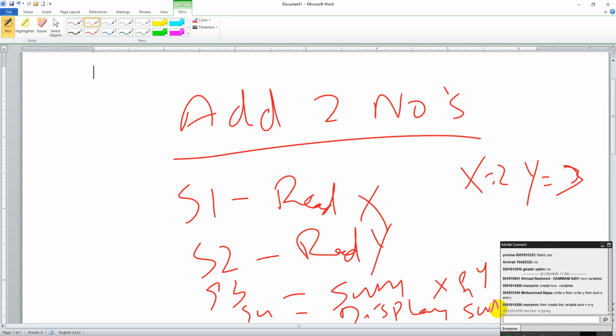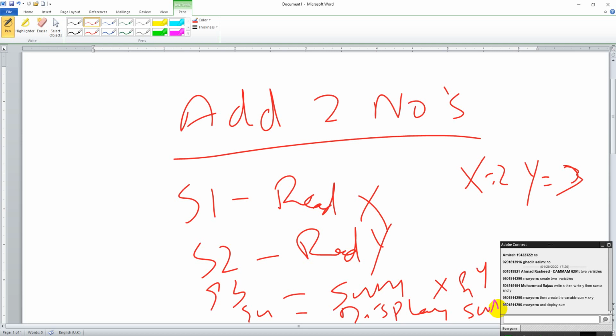So you see that we can have different algorithms for any specific problem. It depends on the person who is writing the algorithm or the steps. Some say read x, some say input x. Some say display sum, some say display result, some say output result.